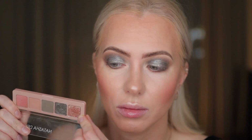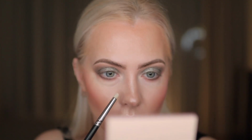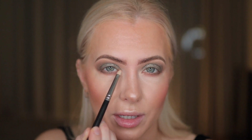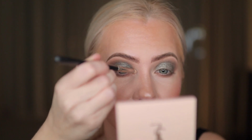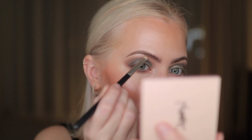So I've done my lower lash lines, and now I'm going to take my pencil brush and I will be taking the shade Pixie, this beautiful pink glitter. It's more of an eyeshadow topper or for highlighting the inner corners and underbrow, which I'm going to do right now. So I'm taking the shade Pixie on a pencil brush and I'm placing it right in the inner corner of my eye. I've left a little space right here so I can add inner corner highlight. I love this eyeshadow, it's so sparkly, so beautiful. And also I'm adding this color under my brow a little bit. This shade has these beautiful rose golden flecks and blue flecks.